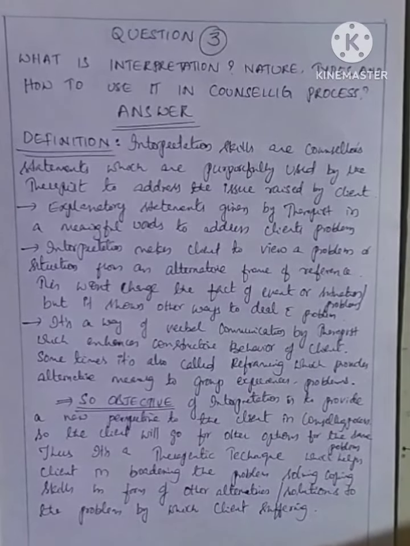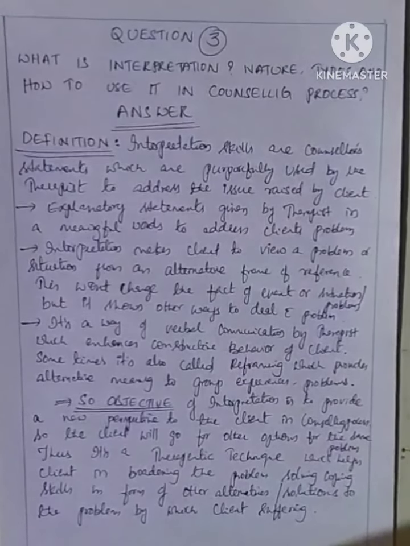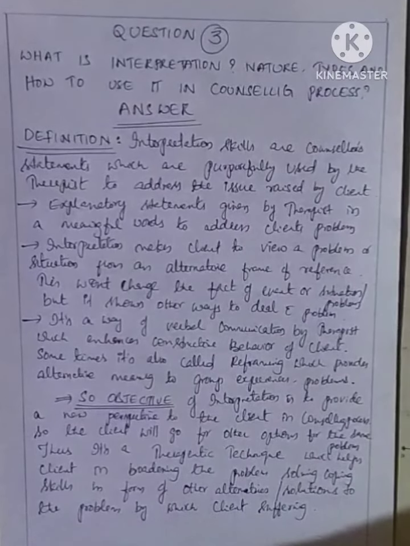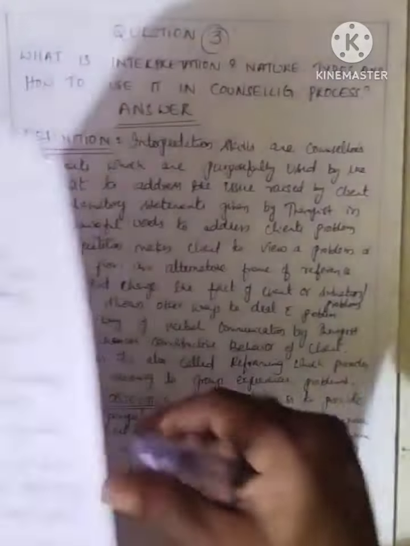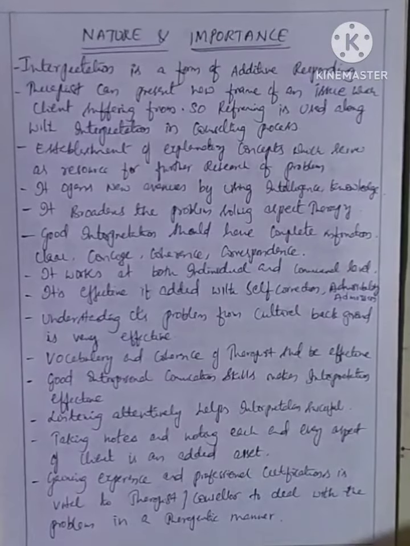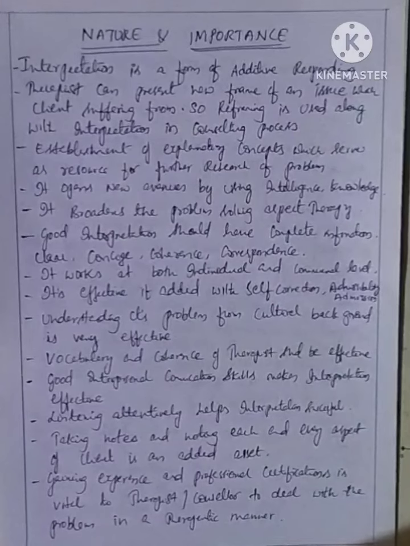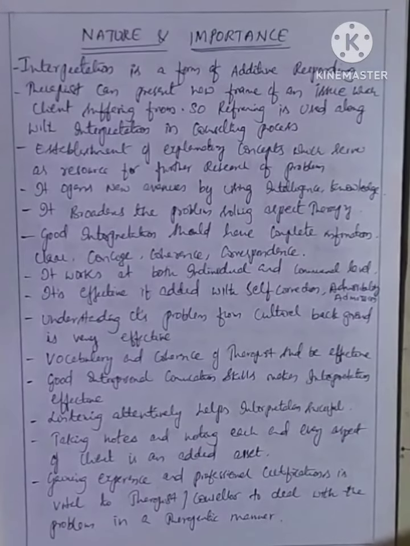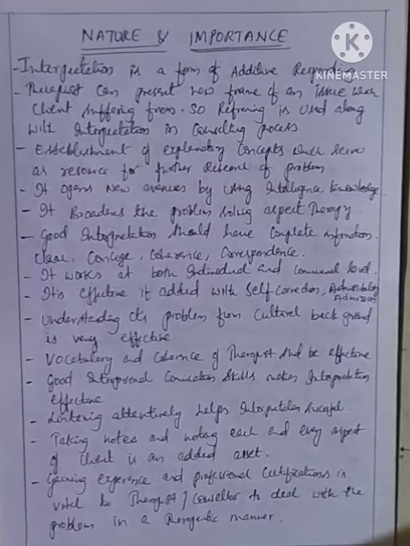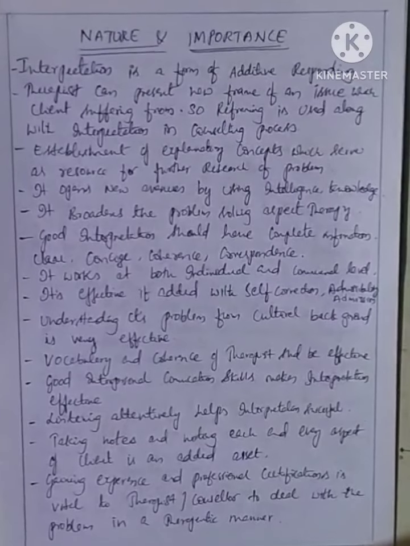Thus, it's a therapeutic technique which helps the client in broadening problem-solving and coping skills, in the form of other orientations or solutions to the problem the client is suffering from. Interpretation is a form of additive responding. The therapist can present a new frame of the issue which the client is suffering from. So, reframing is used along with interpretation in the counseling process.